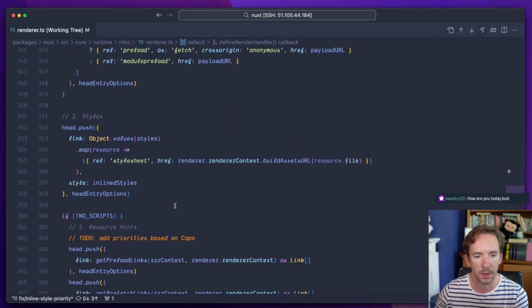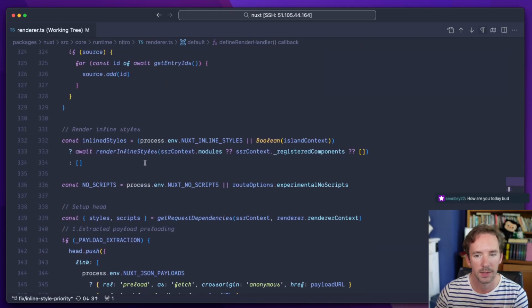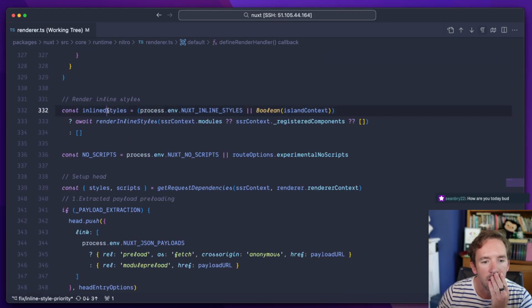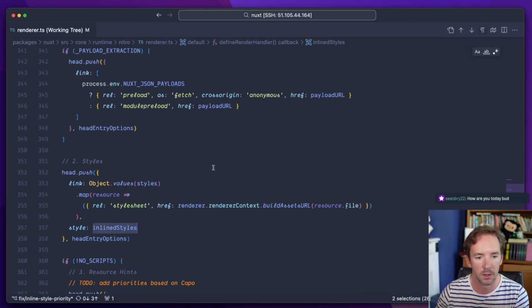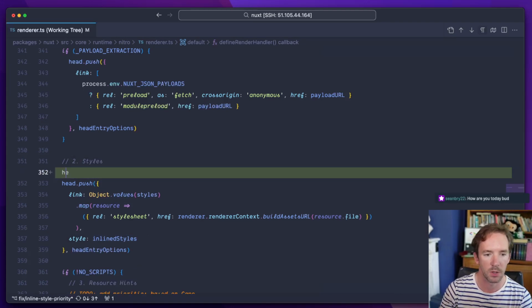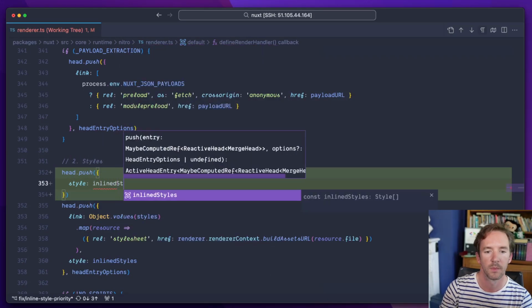So somewhere here, we add a style sheet. Yeah, that's it. Where are we rendering the inline styles? Interesting. Oh, I see, we're not putting them in until here. I think we just do them in two steps. So head push. Let's try this.